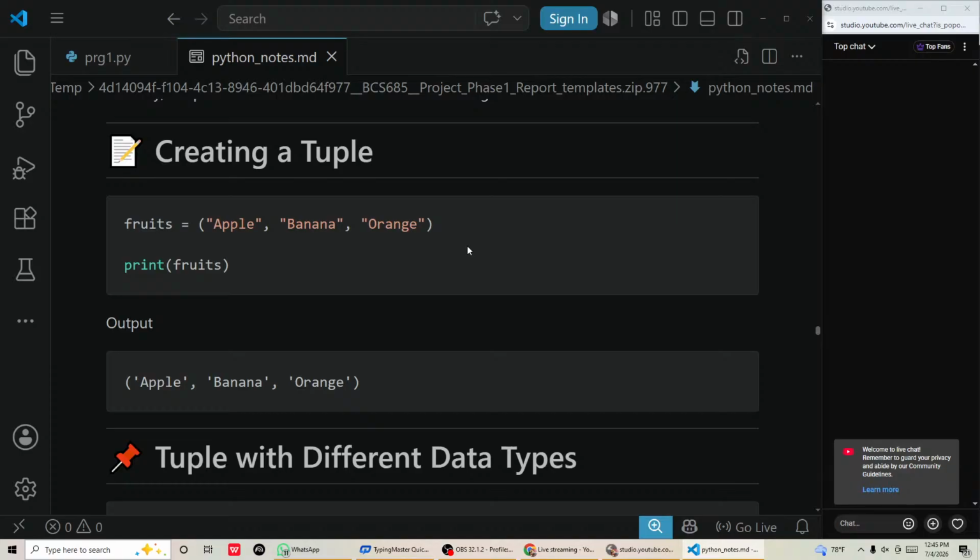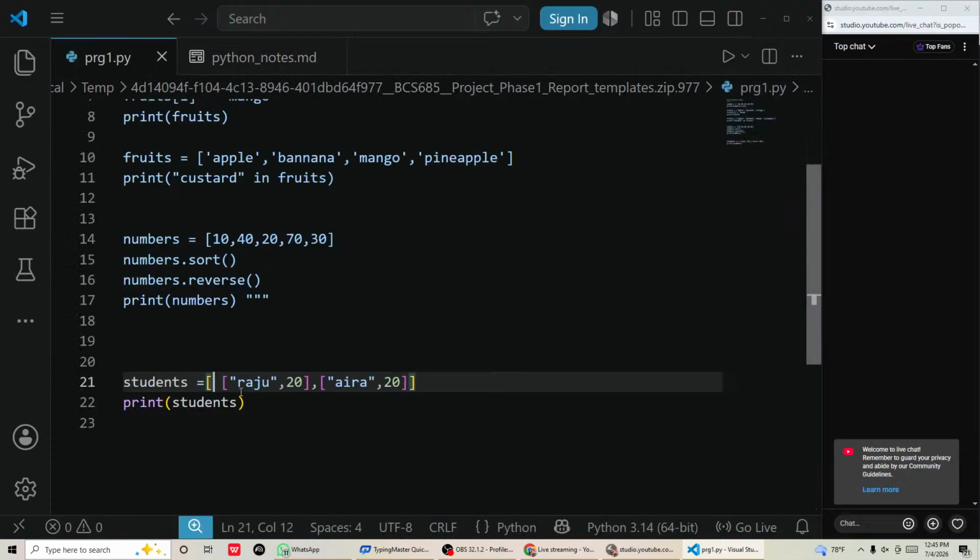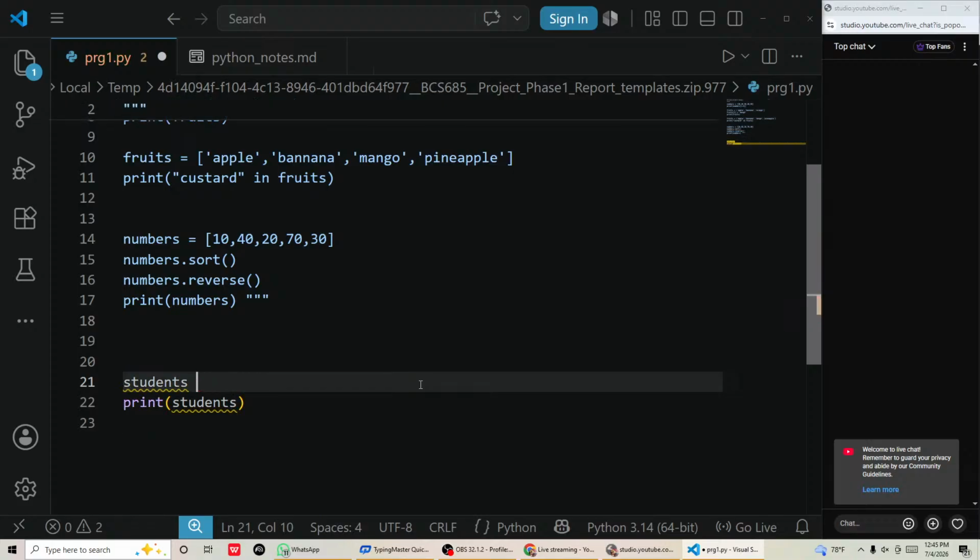Now the question is how to create a tuple. Let's see how to do it. I have created the list here, and I will change it. In tuples you should use parentheses.